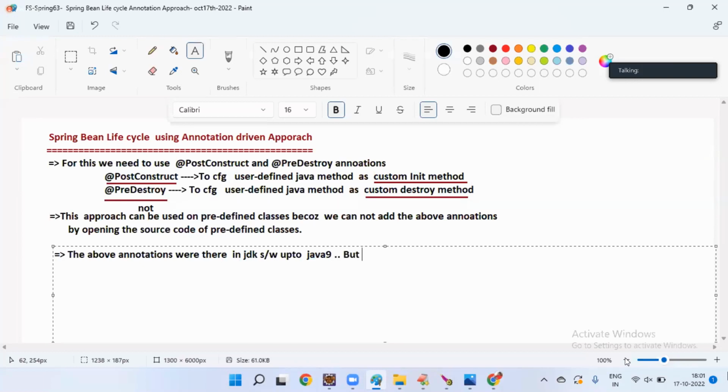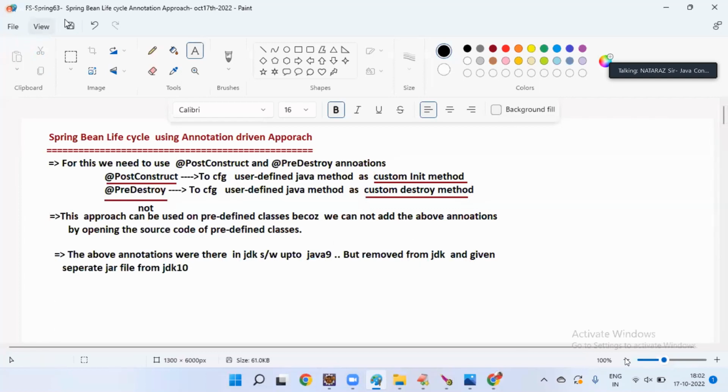But they were removed from the JDK and given in a separate jar file from JDK 10, simply from the JDK 10 version.